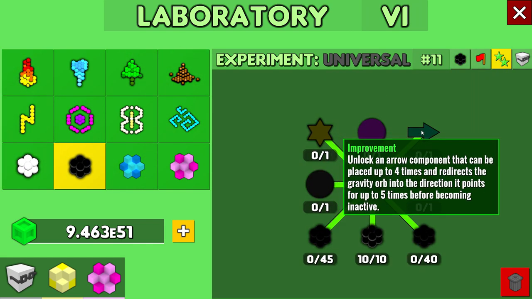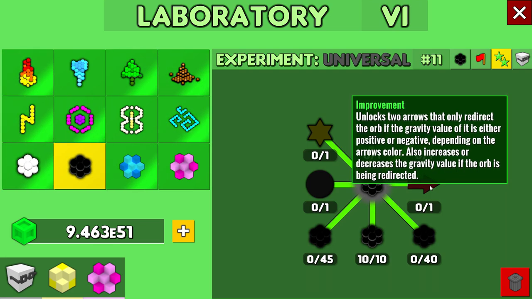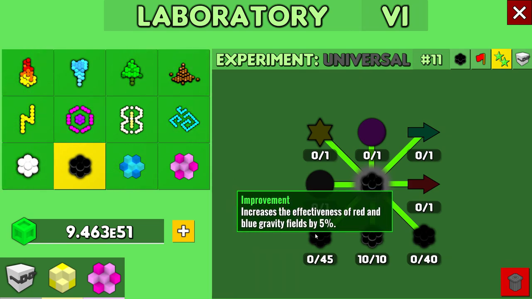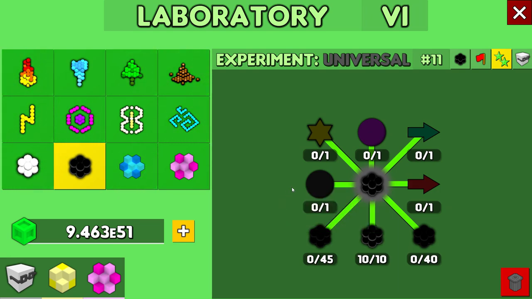How about those? Unlock an arrow component that can be placed up to four times and redirect the gravity orb onto the direction it points up to five times. Instead of three, it's five. So that's a nice one. Unlock a component that only redirects the orb if the gravity value is either positive or negative. Oh, so that's for very complicated setups. Complicated for me. Reduce the cost of altering the gravity grid by 10%. So when I change the grid, it's more and more expensive. Increase effectiveness of red and blue gravity fields by 5%. I'm going to want that.